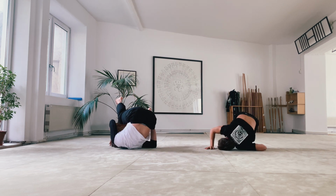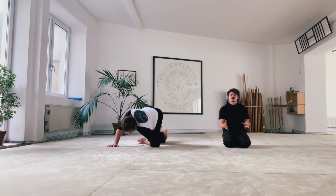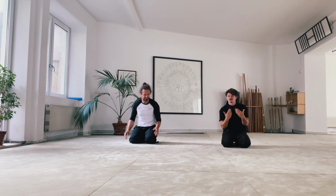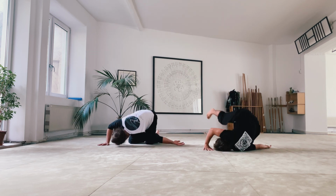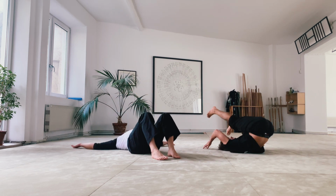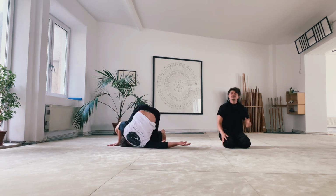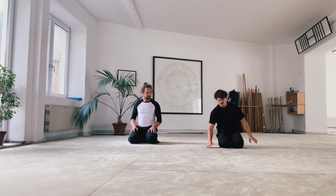And finding yourself on both knees again. If you fall to the side, this is part of the game. This is really about figuring out how to do this roll smoothly. Same side again. With practice, deload the head more and more and bring more weight onto the shoulder. Continue.